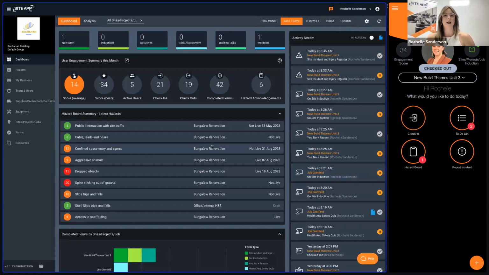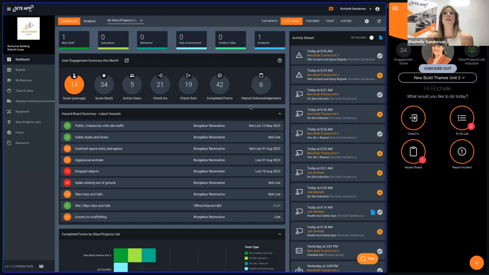Okay, so just to clarify, I have my account open here to the left. This is the admin console, the website side of things where we do the main setup and administrative work. And then to the right, I've just got the app version. So this is where the team will live a bit more, and I'm going to have it here so we can reference across to it when we do this different setup in the admin console and see how it flows through to the app for the team.